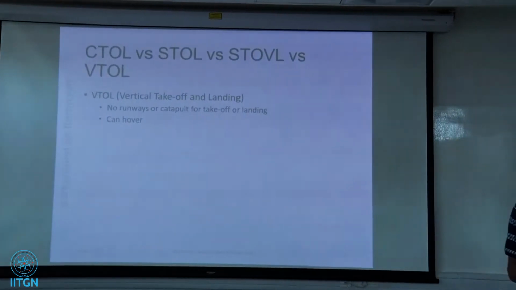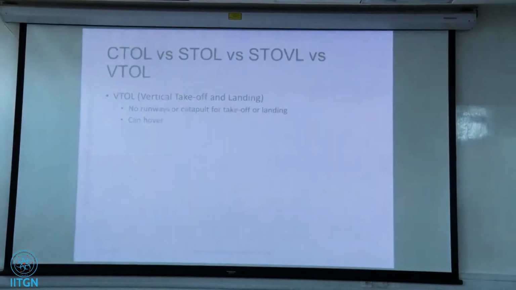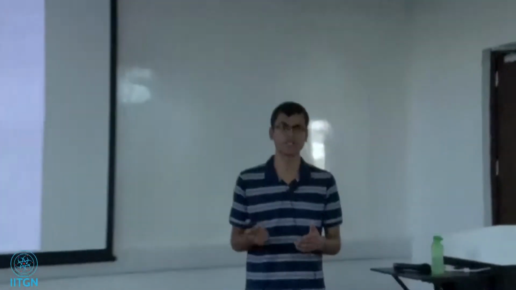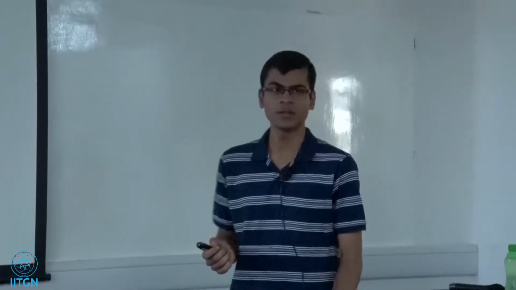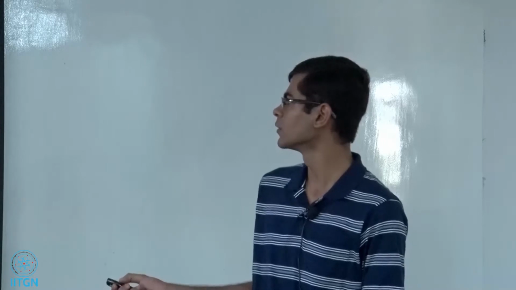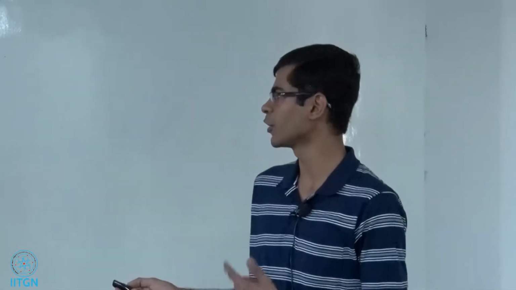Then we come to vertical takeoff and landing, which is where we are finally reaching. Here, the takeoff and landing are both done directly without the use of a runway. Again, you can still use an F-35 or these kinds of fighter aircraft in this configuration. But the limitation is that if you are trying to take off vertically, then your payload capacity drops down significantly. So if your mission is very short and you do not need much fuel or many missiles, you can still use the ones which I showed here. The aircraft which I showed for short takeoff and landing can be used for vertical takeoff also, with the limitation. And the other ones, of course, are helicopters and things like that.